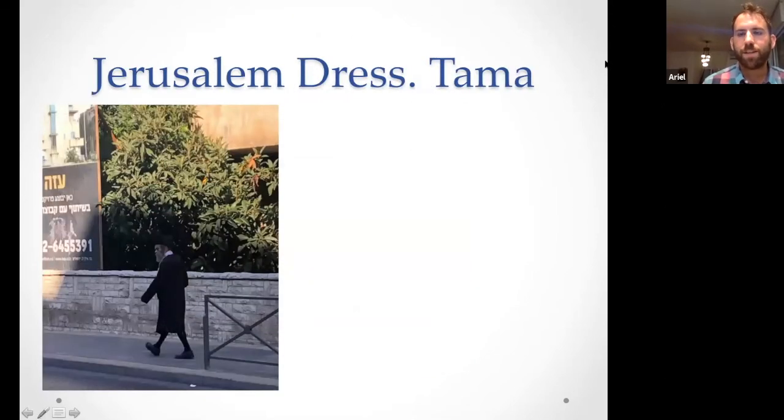Jerusalem dress is a little bit different than Tel Aviv. Here we have typical Jerusalem dress, someone with a black hat or a fur hat. Tama is another way of basically saying that the city is rebuilding itself. Buildings such as my building, if they're 30 or 40 years old, are being redone by the government to make them stronger, just in case of earthquakes, and to look better. So I thought it would be interesting. Jerusalem dresses physically, but also when it comes to the buildings, it's kind of changing. Here's a Jerusalemite dressed in his full Hasidic garb.